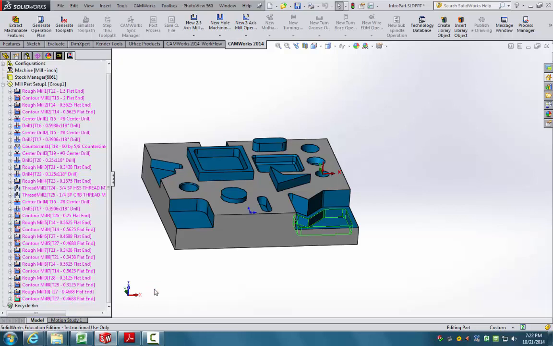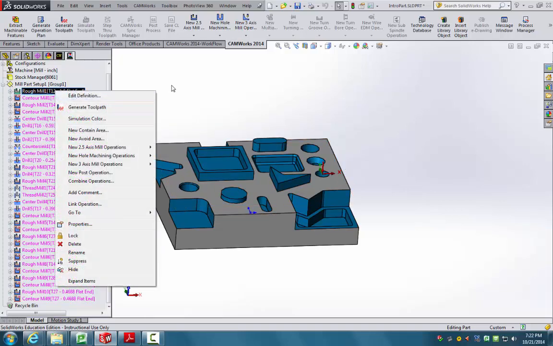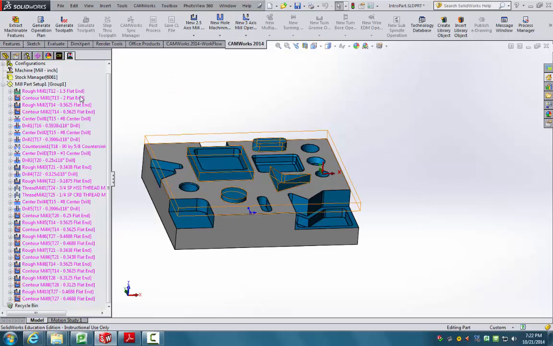It's important to note that any operation parameter can be easily changed by simply editing the definition of the operation. We're not going to get into those menus today because those can get quite complicated. As you can imagine, operation parameters can range anywhere from tool to tool holder to feed rate and speed ratings to cutting parameters such as depth of cut and ramping in and ramping out, all sorts of things which many of you won't be familiar with and many of you don't even need to know. But again, we will go into those in more detail in later videos.